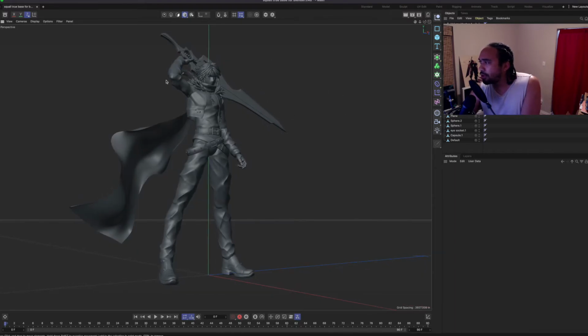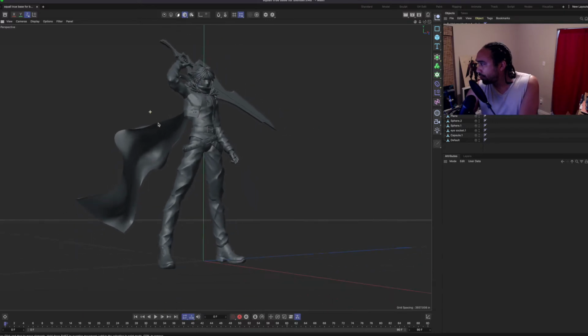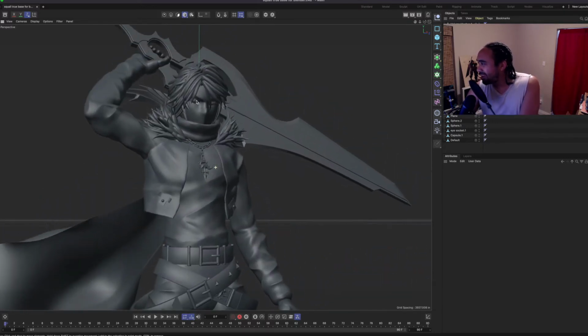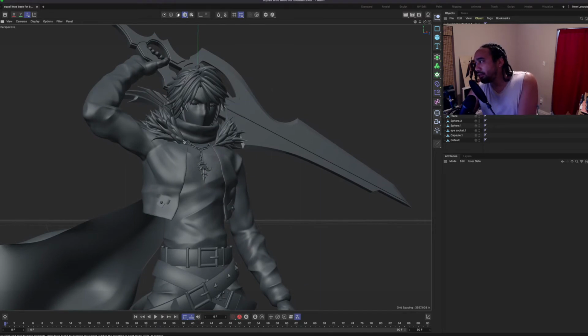But I was like, you know what, I'm just gonna go ham just like I did with Cloud and do it for Squall. So as you can see here, I have everything pretty much ready to go. Save this as an FBX, and I think I have everything already over here. I did all the wrinkles with the knife tool.